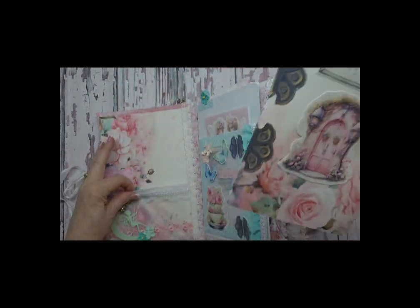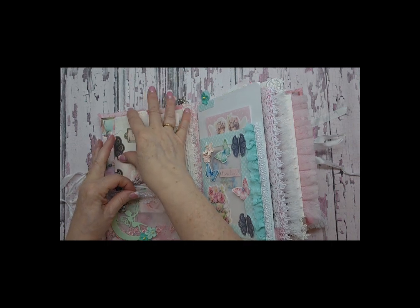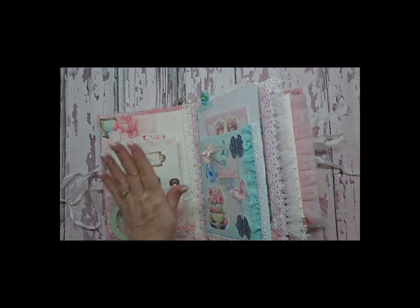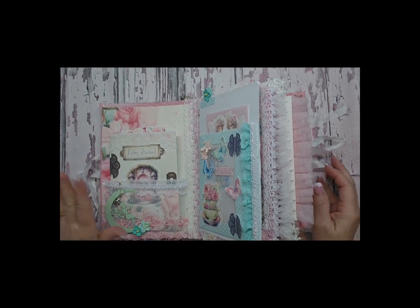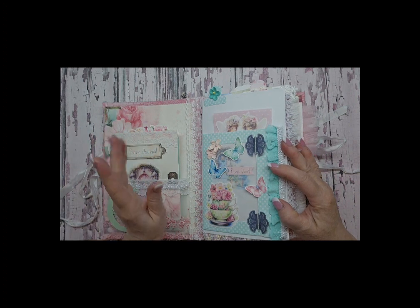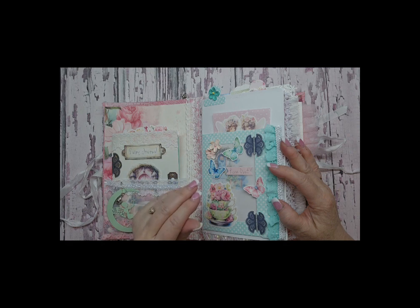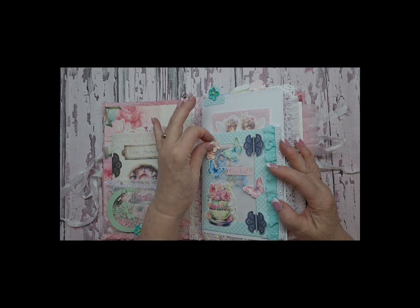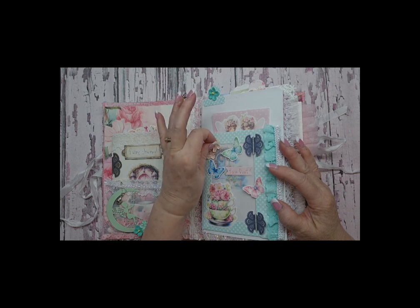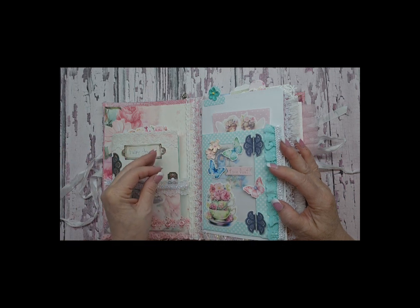So this is just 110-pound cardstock. I didn't use any chipboard or anything like that on it so that it would stay comfortably able to slide in there and not create too much bulk. All right, so what I did on this journal is I created a lot of these pockets and inserts and different things before I even created the journal. I just had so much fun with this kit that I kind of went to town making things that I thought would be fun and then, you know, inserting them as I went.